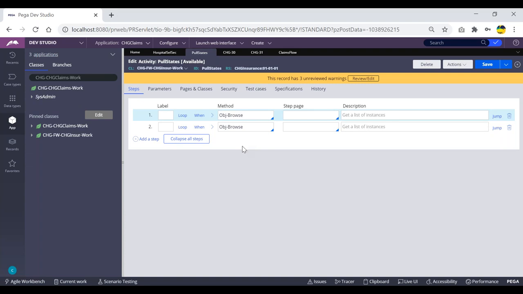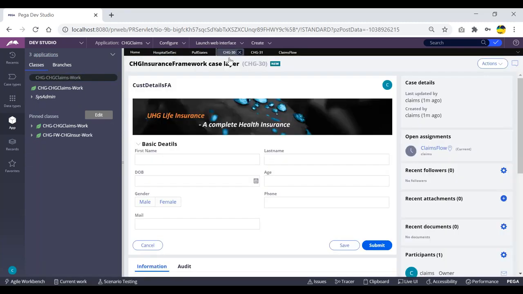Why? Because I might be doing it in one way and you might be doing it in another way. Because PRPC is giving control to us, we can customize this activity in whatever way I want. So in that process, performance may be reduced and best practices may not be followed. That's why PRPC encourages us to go for report definitions and data pages. If you just check here, there is another source.